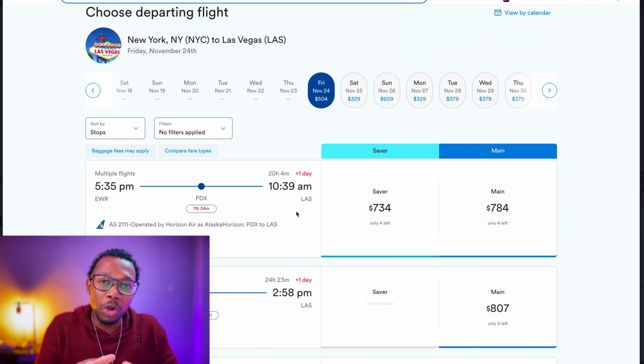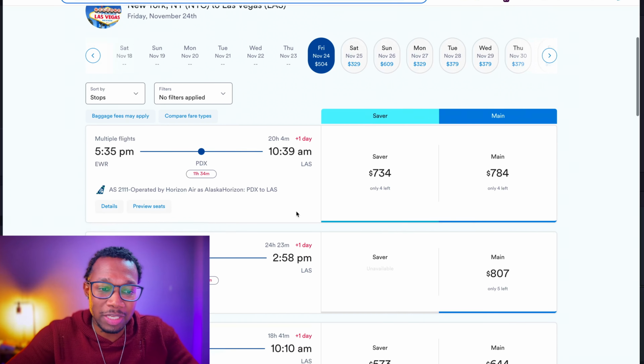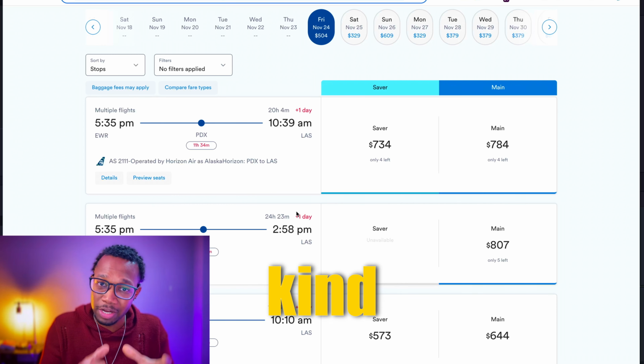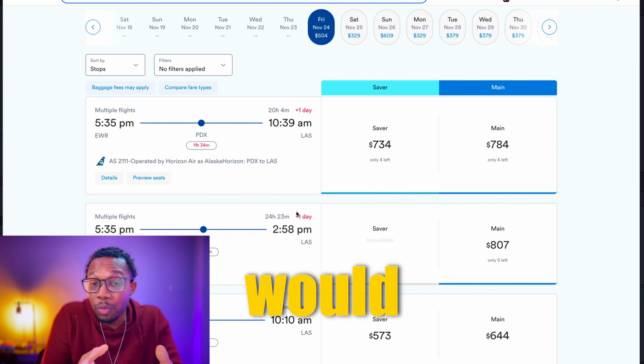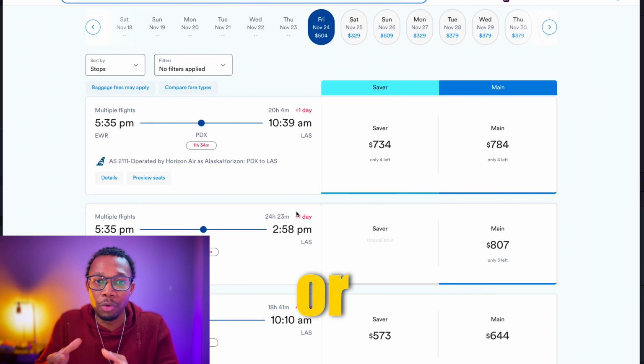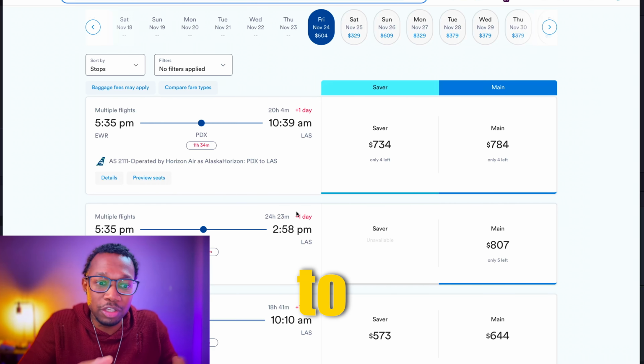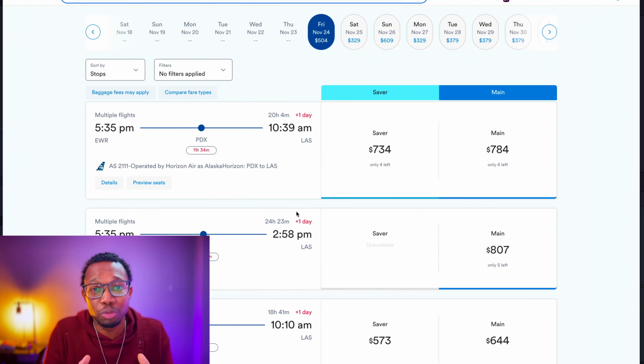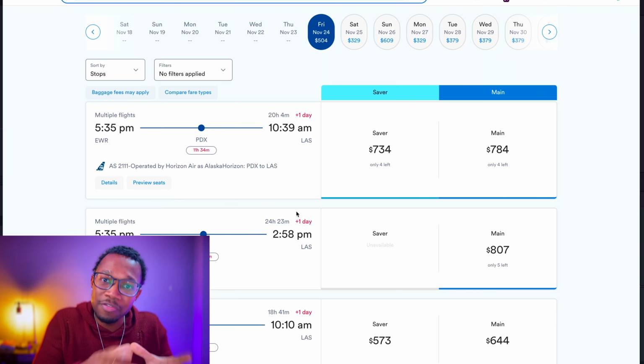Now, just because we're on this page right here and we see the flights, remember guys, we are affiliates, so this is not our only option. We can find different kinds of planes and different kinds of travel that would best fit our visitor or our person of interest looking to travel to this place, right? So what our job is as entrepreneurs is to go out there and solve that problem for them.